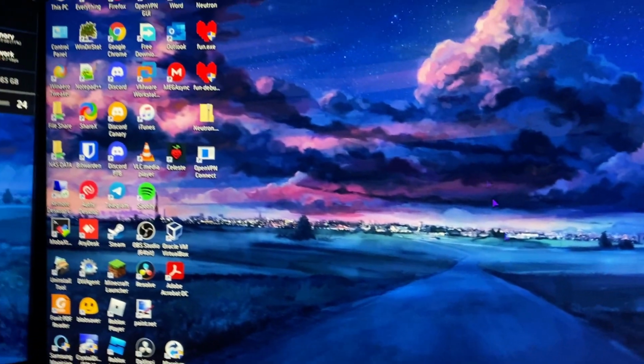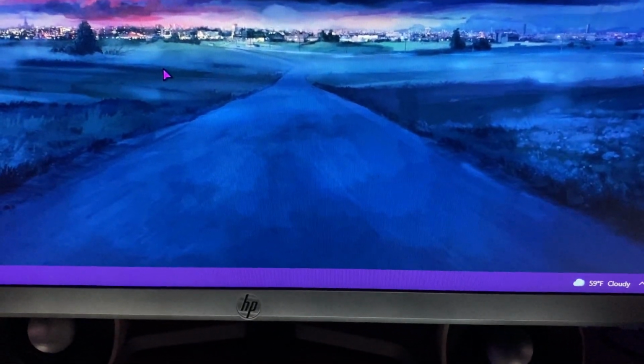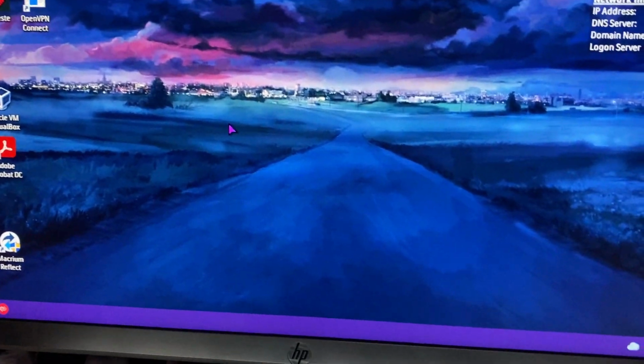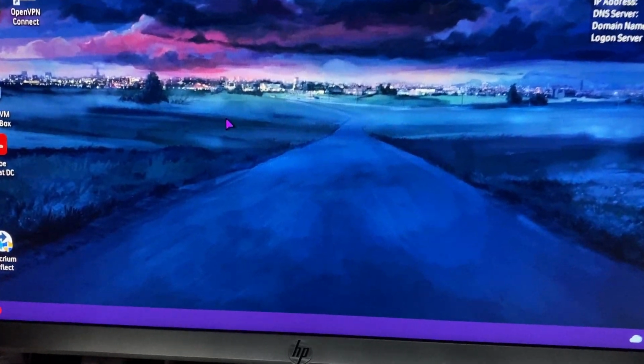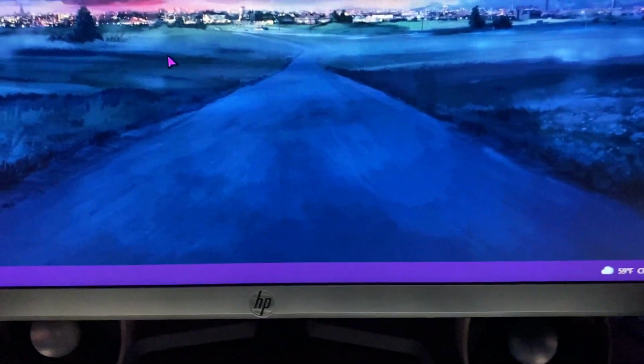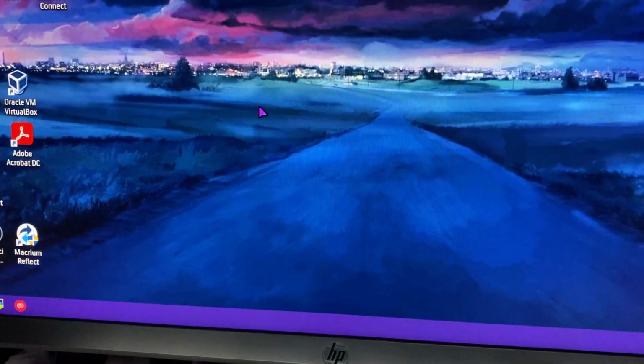So at this point, there are some icons moved around and messed with. So I'm going to repair and install my thing, which is by downloading the media creation tool, telling it to upgrade, or just using my ISO and running setup, which is probably what I'll do, so I don't have to re-download Windows 10 again.